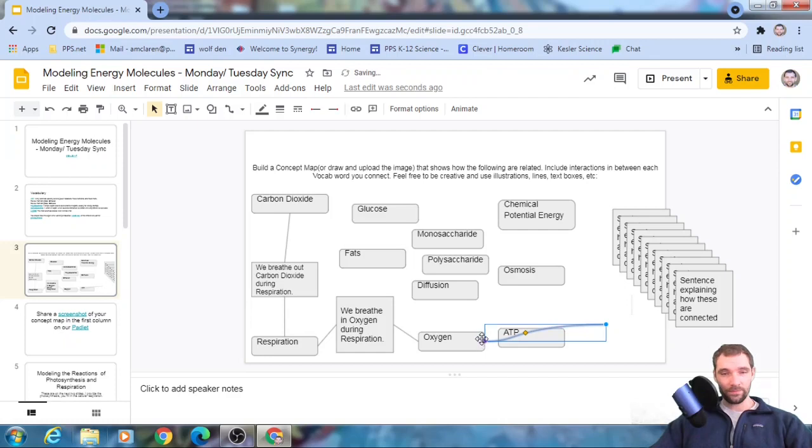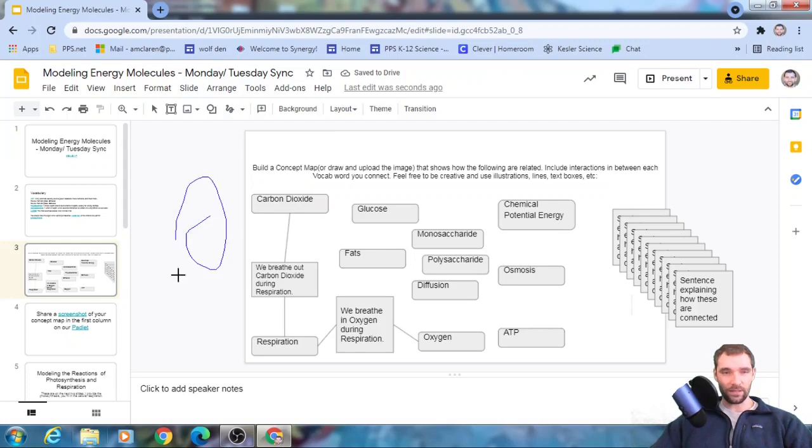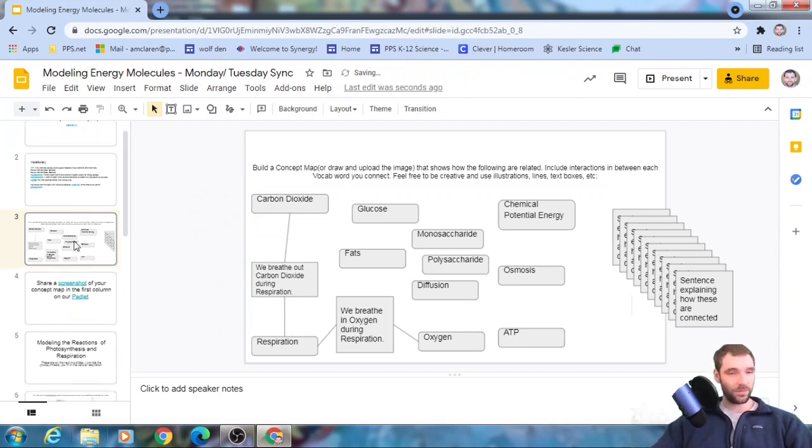So a couple different options for you with that one. Also, the scribble tool lets you just draw as you go. I really like this one, and you'll see why in the next one, why it's really useful.